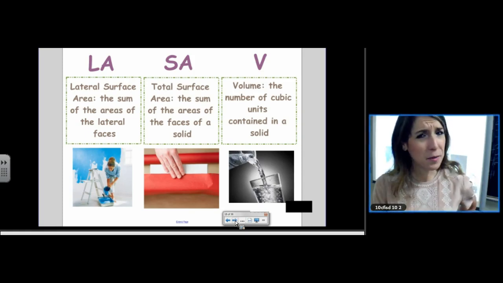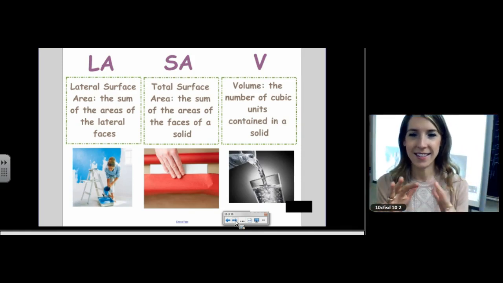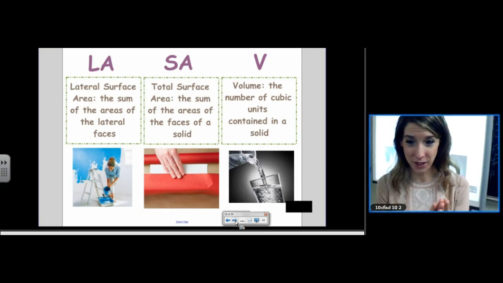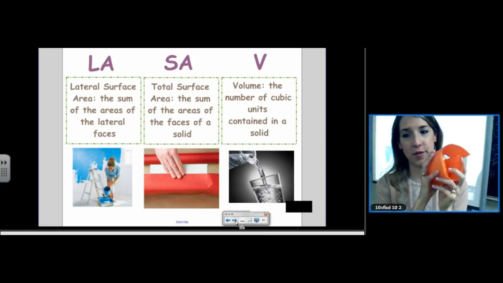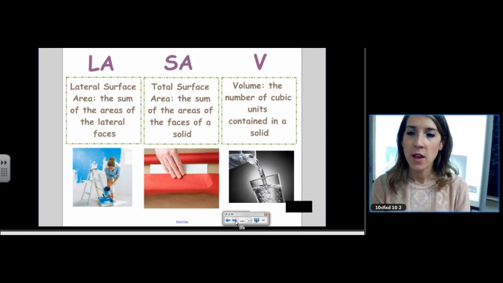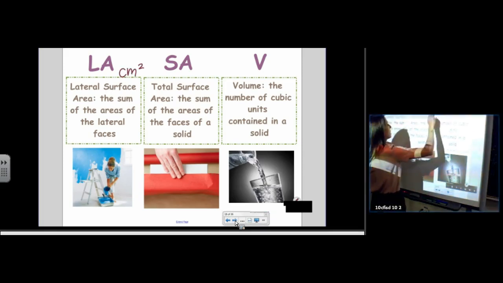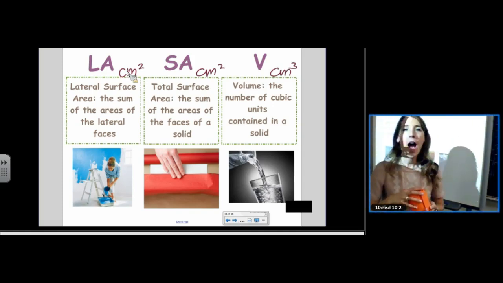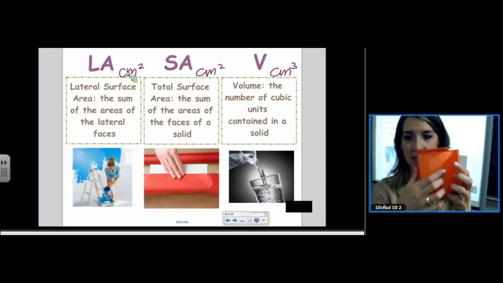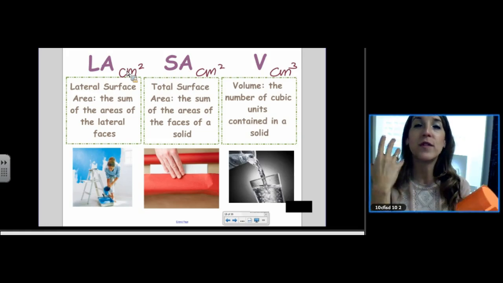SA, it's kind of weird. When you see SA, it really means total surface area. We don't call it TSA. It's not airport security, but it's total surface area. So when you say SA, find the area of all of the surfaces, which you'll be given a formula for. And then good old volume. Volume is when we go 3D. So this is, by the way, this is 2D, and here's where we enter the third dimension. How many cubic units are in this figure? Not square units, but cubic units. Think of volume as you're filling it.